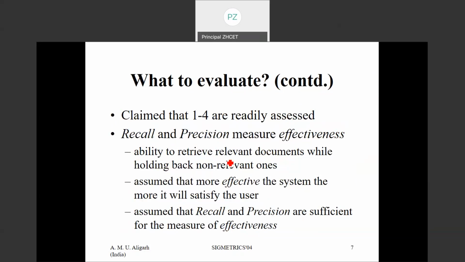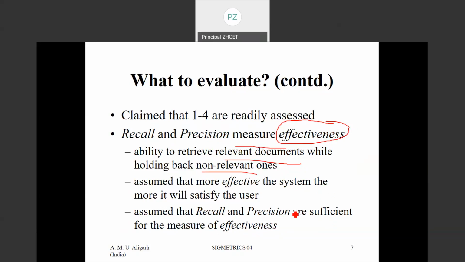So this is all and this is only. Assume that the more effective the system, the more it will satisfy the user. It is assumed that recall and precision are sufficient for the measure of effectiveness. So recall and precision can measure the effectiveness very well.